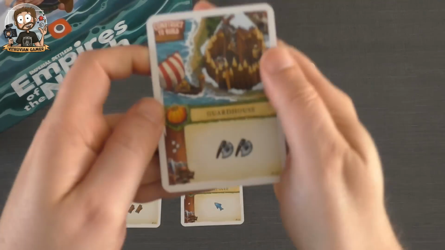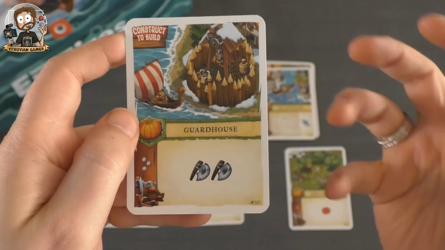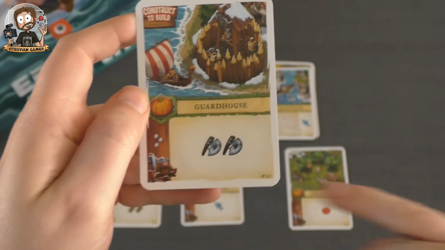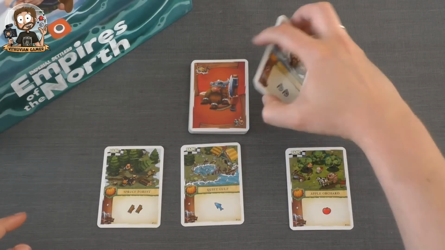And then the last one I want to show you, because you want to go conquering, you need access to go conquering and get those island cards in your tableau. You need access. You have a couple of these guardhouse fields that give you access when you harvest them.